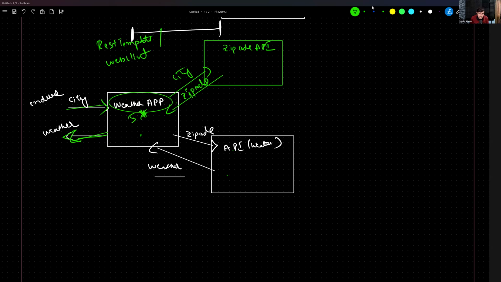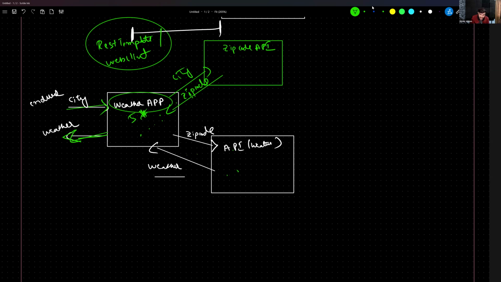All of you have understood the use of REST template and web client. Now, my dear friends, before you make a call to API number 2, don't you think first you must call API number 1? Yes or no? Now guys, if there is any delay in API 1, should you call API 2?